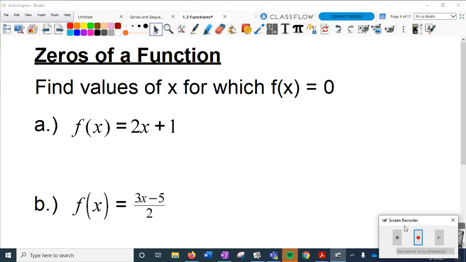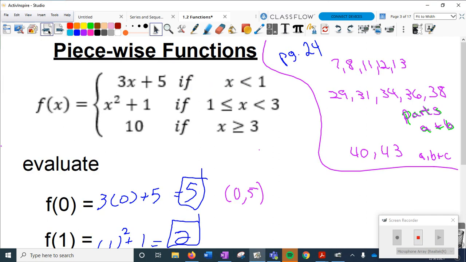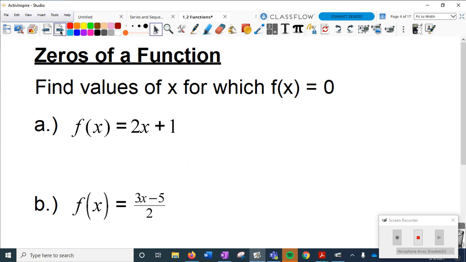We're going to now continue talking about our functions. The last lesson was about evaluating functions, including evaluating piecewise functions. That was kind of new. So again, make sure you go and watch the video that I took during the class period on that if you haven't already. Of course, you should have in order to do the assignment.